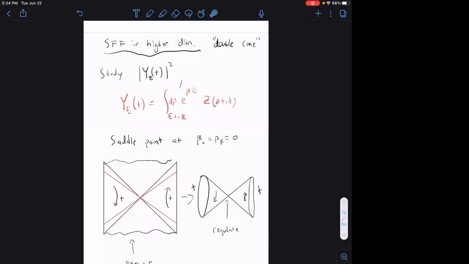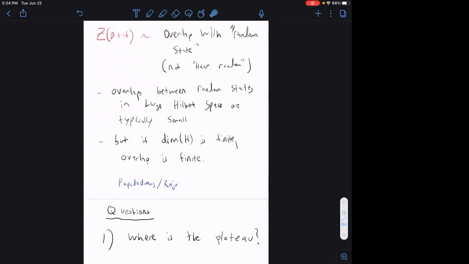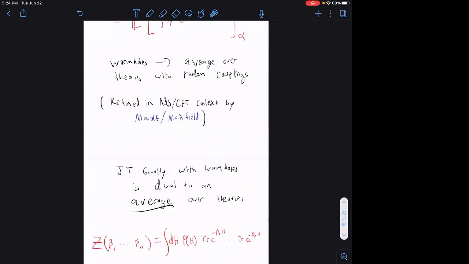Okay, so first, to connect to what I was saying a little bit more simply, let me tell you this. The thermal 2-point function that you're asking about is neatly related by analytic continuation. I'm just going to scroll down to a free page. I'm going to draw a picture in the Penrose diagram of that 2-point function. You have an operator here and you have an operator here.